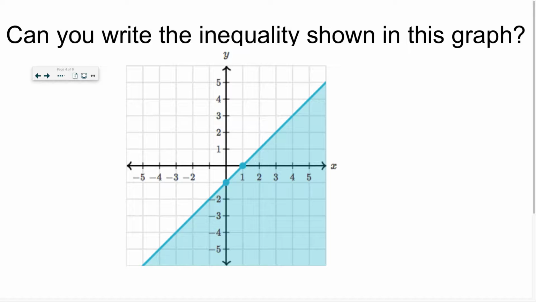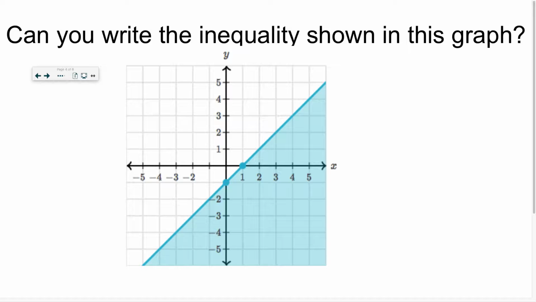Okay, so if we plug in 2, 0 for x, so 2 for x, 2 minus 1. So 2 minus 1 is 1. So y, we want to make it true. What's y? Oh, 0. So we want to make 0 less than or equal to 1. Okay, let's take a look. 0 is less than or equal to 1.